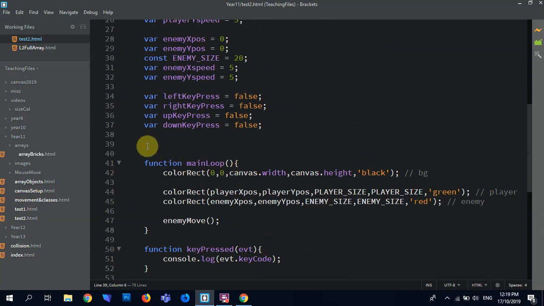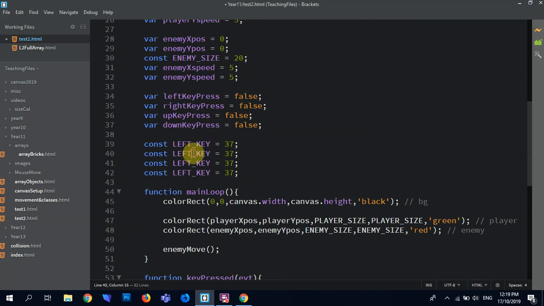So we're going to use those key codes. So if I go const, because they're never going to change, of course, LEFT_KEY equals 37, RIGHT_KEY, UP_KEY, DOWN_KEY.